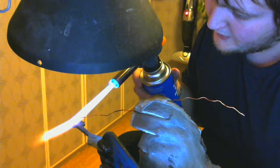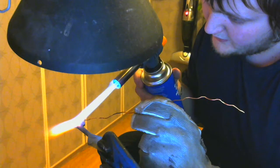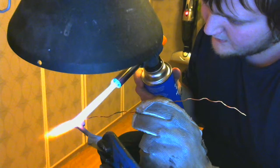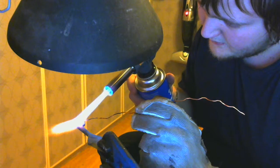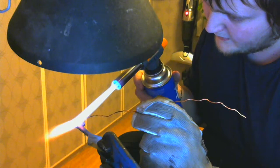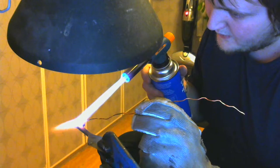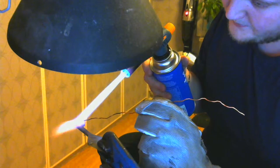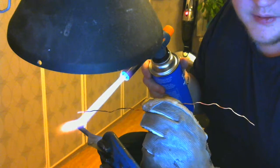Can't heat up that copper enough to melt it first of all. It appears that indeed we can. As you can see, it instantly gets colder right about here, and there we have the heat zone. That's where we can bring basically anything up to welding temperature, or salt brazing temperature. As you can see, we're getting quite hot here.